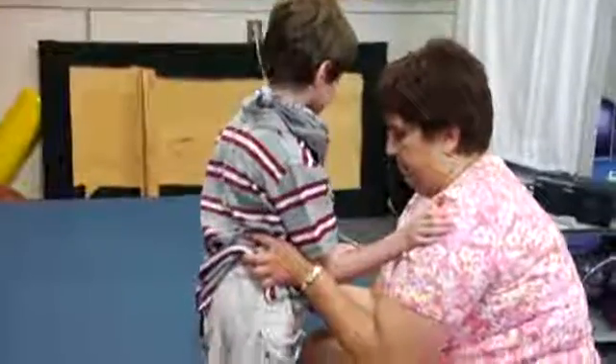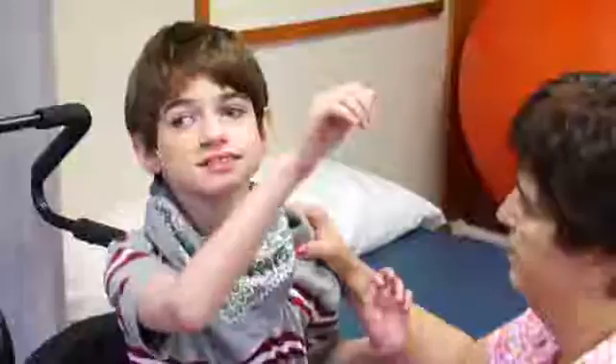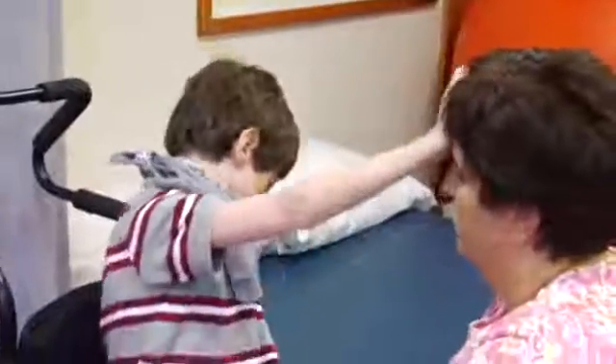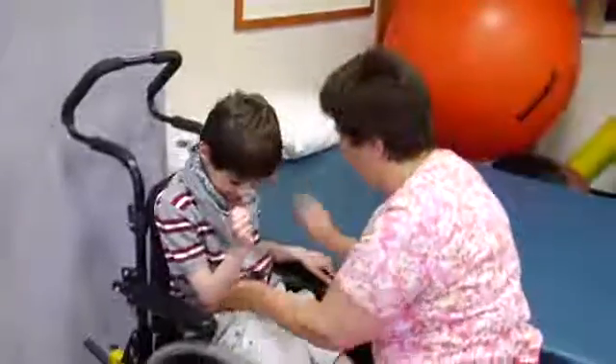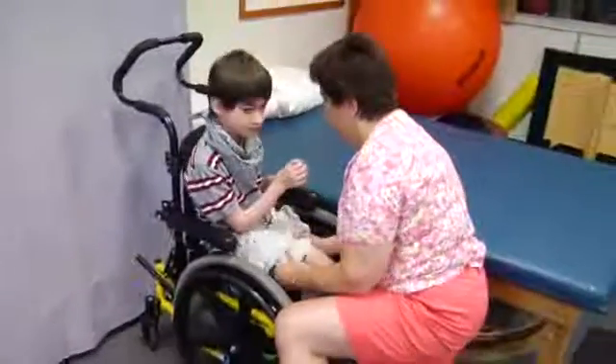In a video clip, we see the same young boy and the physical therapist. With some assistance from the therapist, the boy makes his way from the bed back into his wheelchair. My advice is: if you get somebody in a wheelchair, go with them to some PT sessions. If they're not receiving PT or OT at the time, try and get it set up to where you can at least just go do one meet and consult with them, if not more.